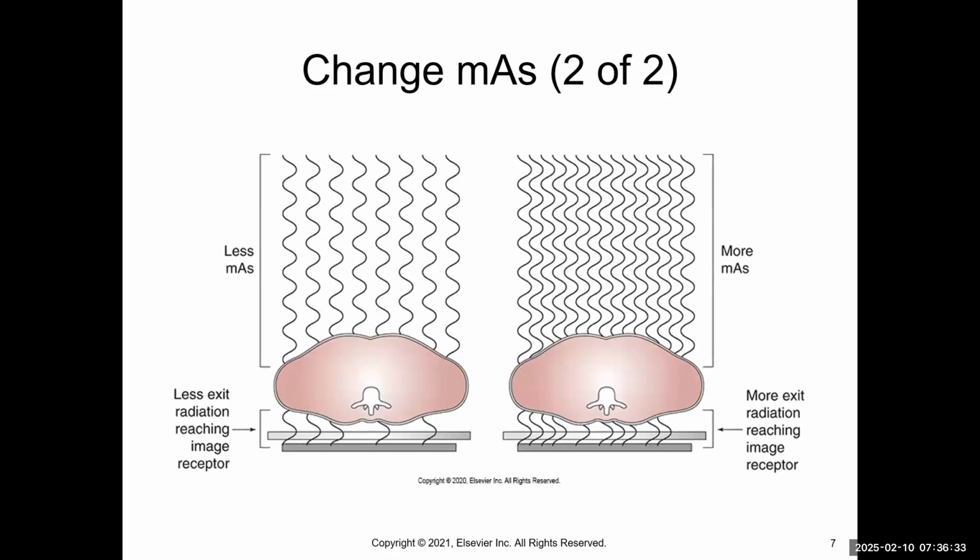And this picture is also from your Fauber book. That one is on. I'm not too concerned about these because you can see them pretty well. It's the radiograph pictures that don't show up real well here. So this is just showing that if you have more mass being directed at the patient, it just makes sense that you're going to have more exposure to the IR that actually interacts with the IR.